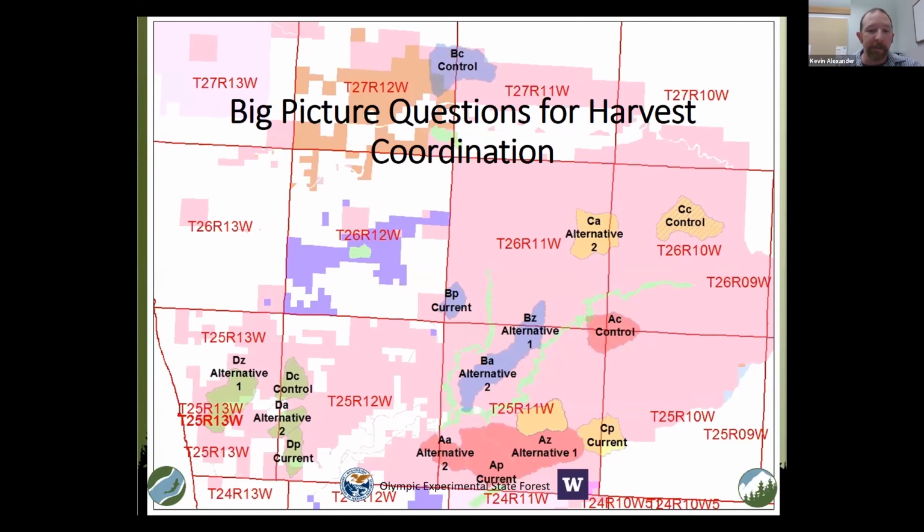What are the research needs? Do we organize sales by road systems or research criteria? Will the sales sell? We really had to take a look at the economics of each sale. Do the prescriptions cause undue burdens on the purchasers or lower harvest volumes? What are the access needs?